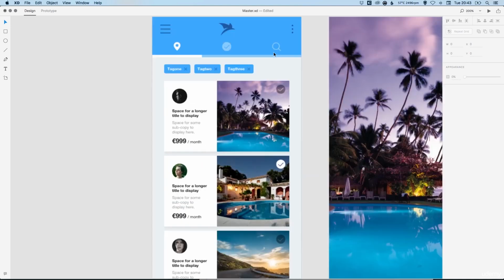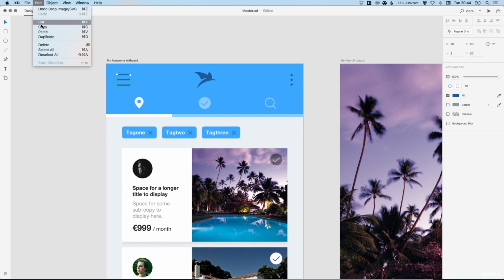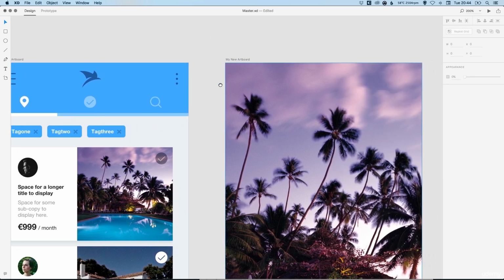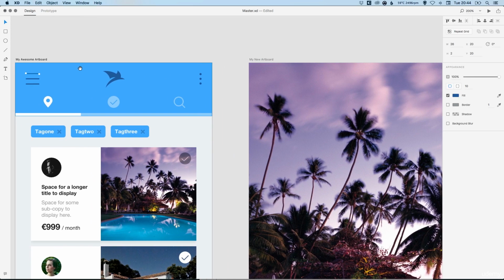Next we can zoom back in to our menu icon that we created previously, double click this repeat grid group to go inside, and select the top line and go to Edit, Copy. Click anywhere on the workspace to come out of that repeat grid group, go over to our new artboard and go Edit, Paste. It's pasted it back in place here, so we can drag that over holding Shift and then go to Edit, Duplicate, and again holding Shift as we rotate, we'll rotate it in small increments so we know that it's going to snap nicely in place as a cross.